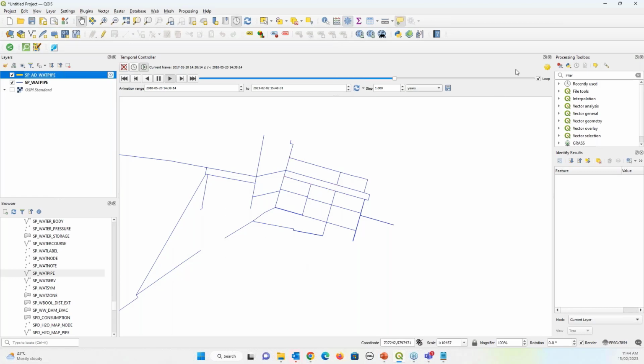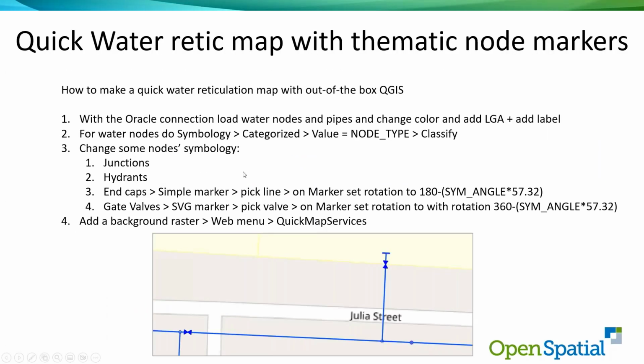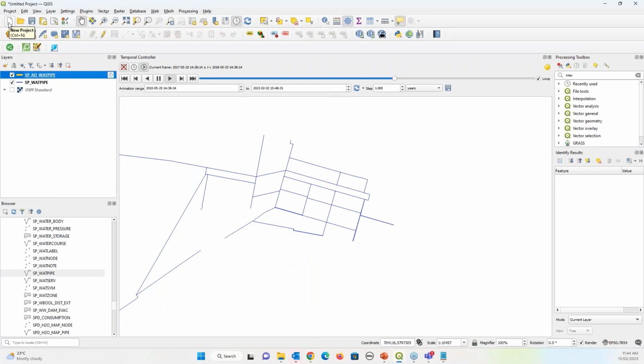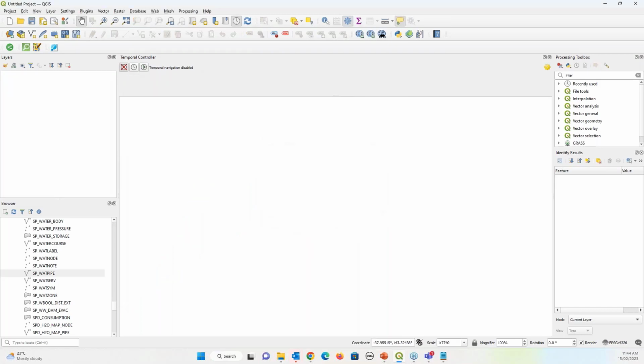Also, if you have age or install data on your actual data, you can play out as the area was constructed, and you kind of see the spread of time and where it was. So in any of those, same concept. All right, so the next one we're going to do is also pretty easy.